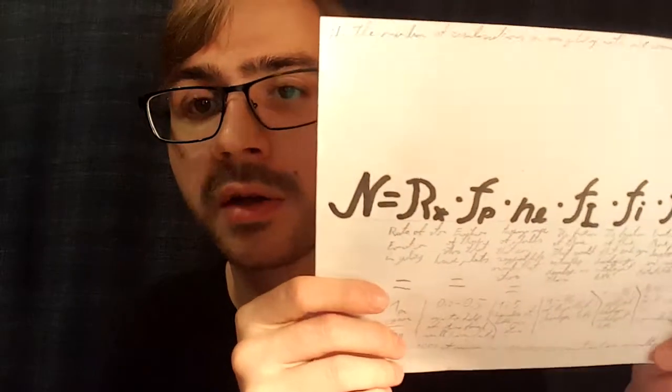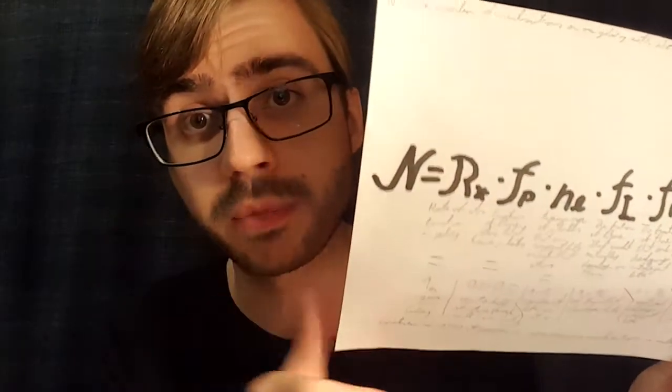So most stars actually have planets around them, and if they have one, then it's very likely that they have many. Not just a few, but quite many. So let's say that Rx times Fp, let's say that Fp is about half. So half of the stars have planets around them.